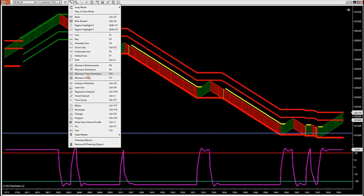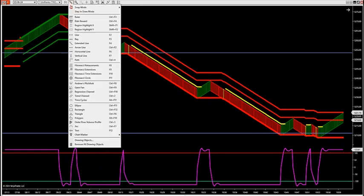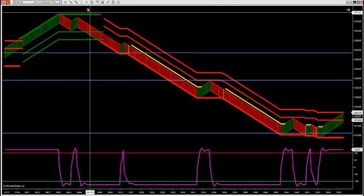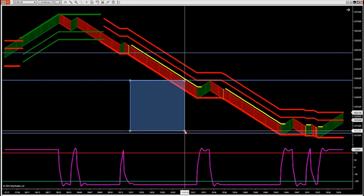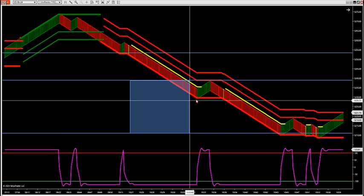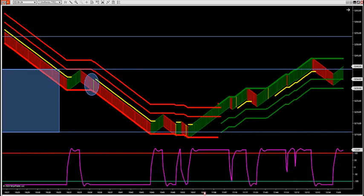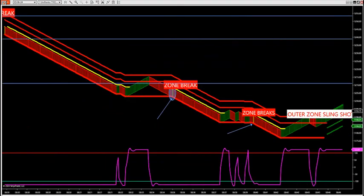all the way up here before the break. So the control point broke at this level and we had a short there. And low value area was here, and we had a short here. So look at this big hole in the market. So before this even broke low value area, I said we had a 30-point hole in the market. That's when you want to look at these zone breaks, guys. When market profile has a hole like that, it came right down to 52.11, broke a little bit, and then it had a huge rally right afterwards. That's all market profile. That's all the participants in the market.